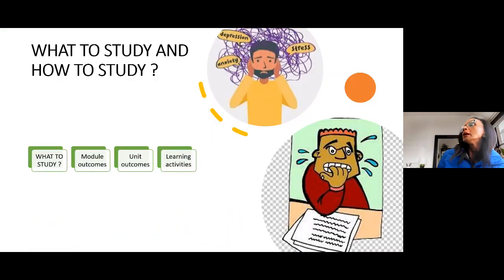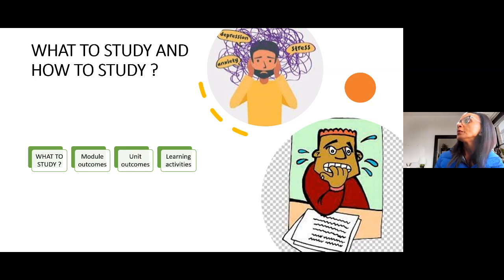Okay. I just wanted you to look at these illustrations and see if you're able to identify yourself with them. Are you currently feeling overwhelmed, anxious, stressed, not knowing what to study and how to study?